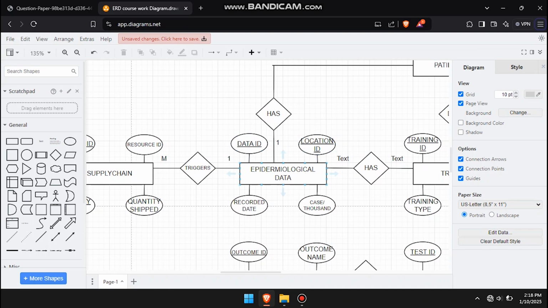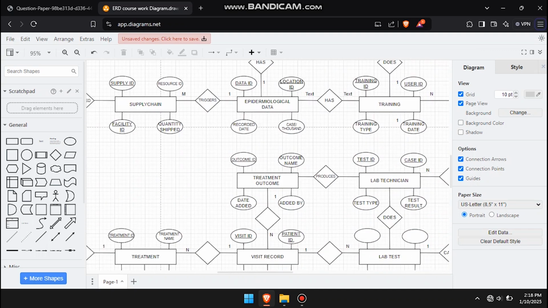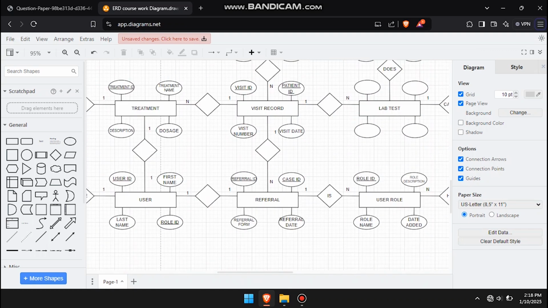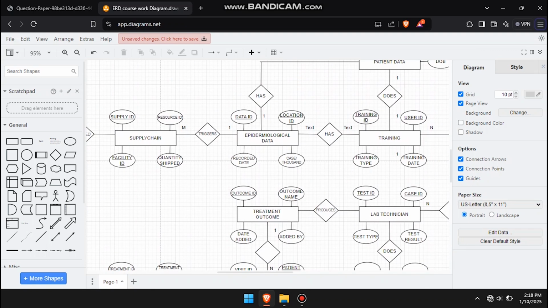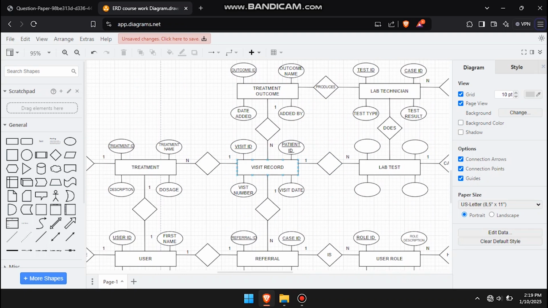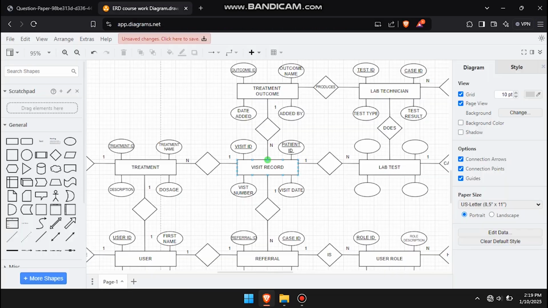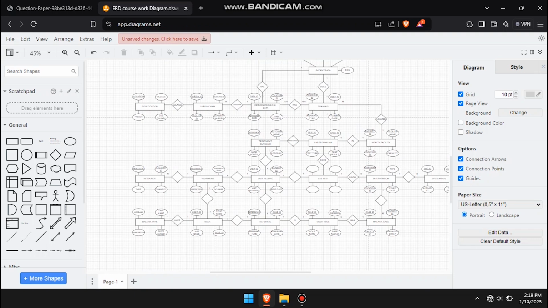Yeah. So in my epidemiological data, the first attribute that I have in every single entity is an ID, the primary key. For foreign keys, they are there, but I don't think in Chen's foot notation the foreign keys can be seen.